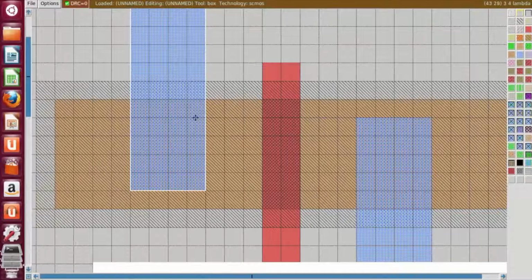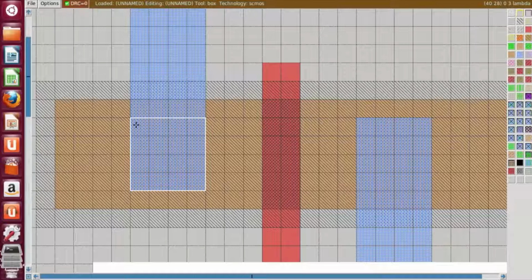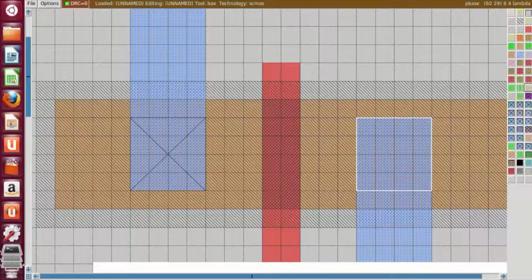Just expand it. So select the area. This is 4 cross 4. Then middle click on the contact, that is the PD contact. Similarly over here, PD contact. Since this is the P diffusion layer and this is the metal layer, when they are overlapped, they are disconnected.